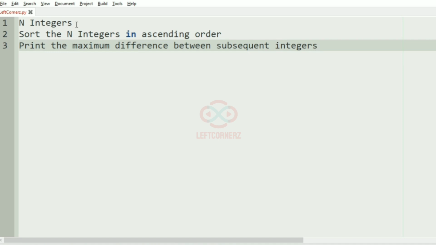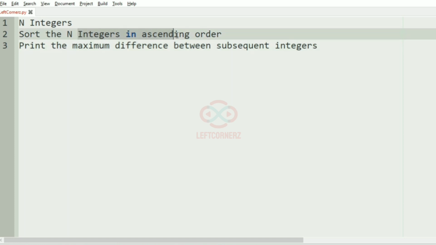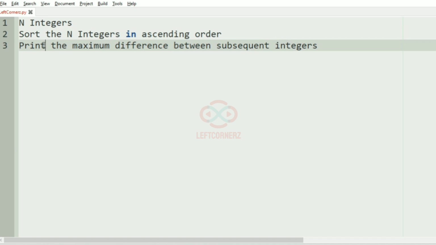So first we are going to accept the n integers as the input and sort the n integers in ascending order and print the maximum difference between the subsequent integers.